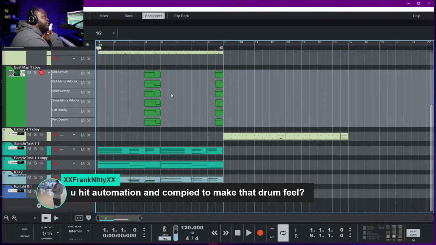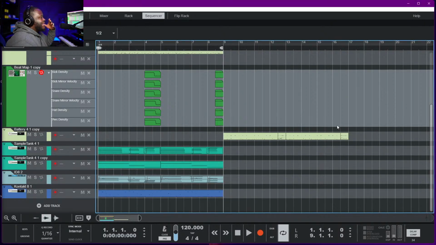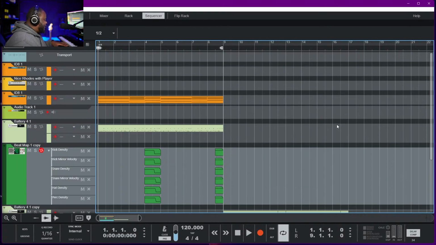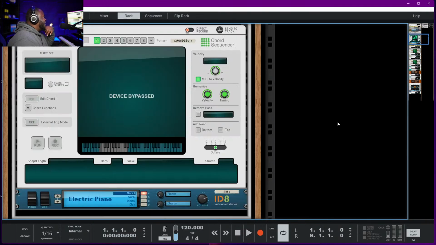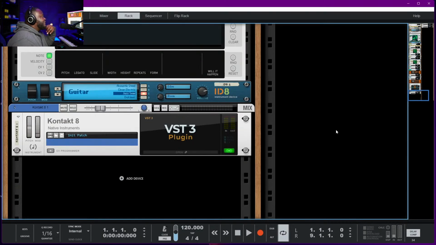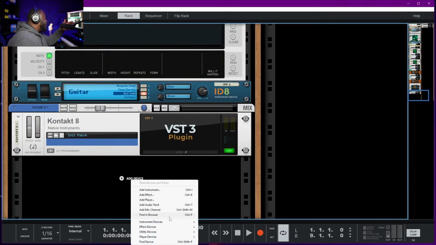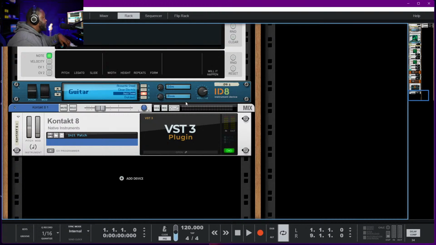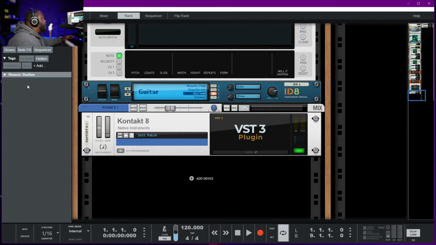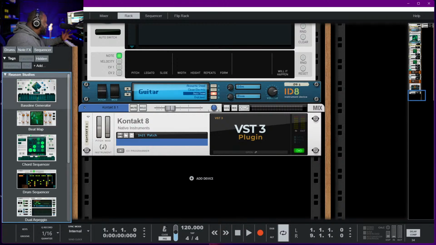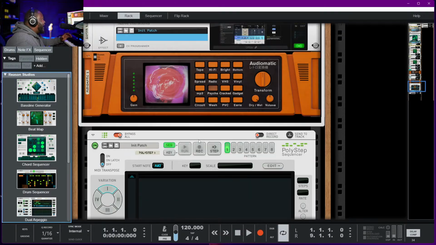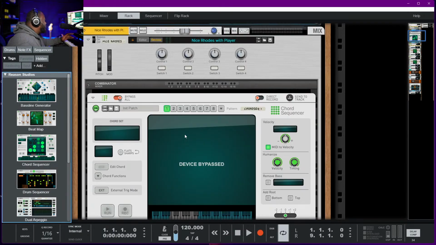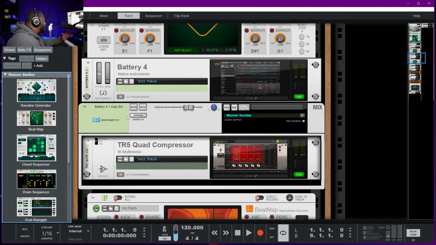Giving those really quick, triplet sounding feels like you would get, you know what I'm saying, that old school Timbaland vibe. And that's how you could do that with beat map. So beat map, chord sequencer, and polystep sequencer, and of course the players, they go on and on and on. The list of players and what the players can do really just goes above and beyond, because we have bassline generator, of course, that can be used to add some variety to this bassline that we created, right? So let's go find our bassline.